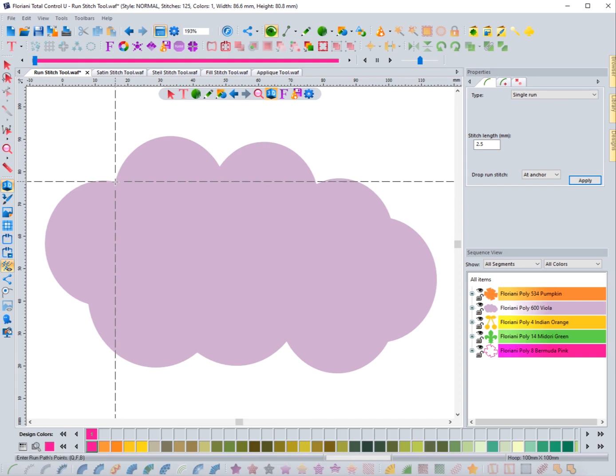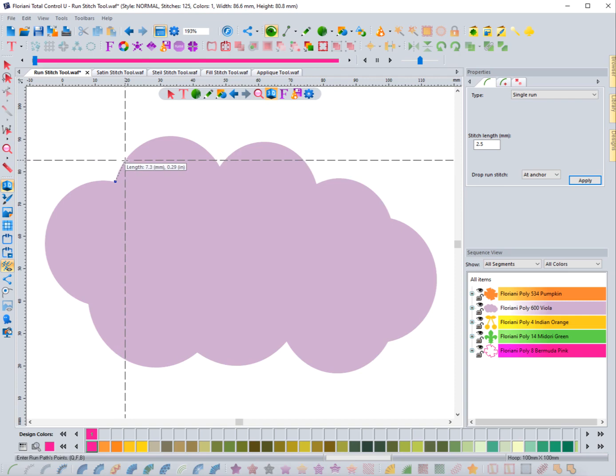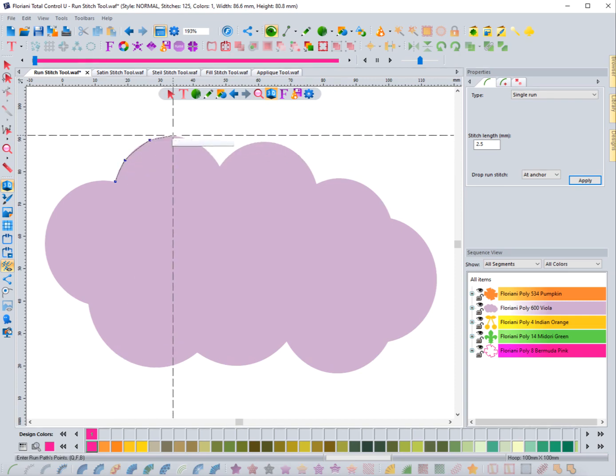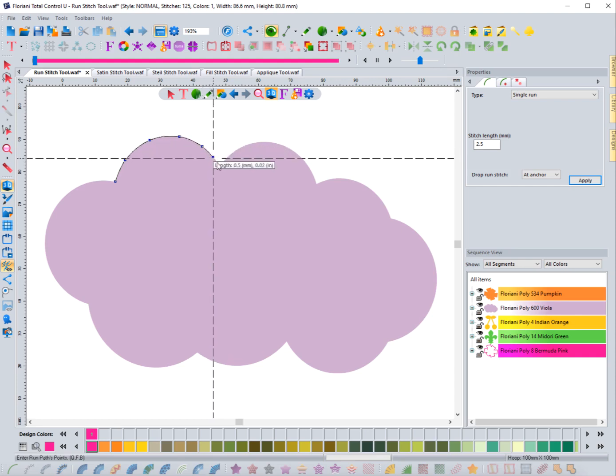So when you're working with curves, the only difference is I need to drop a point, just left clicking. I need to come up here, and now I can hold down the control button as I click, and what this is going to do is it's going to actually create a curve. Can you see that? How it just kind of follows the curve. You can't go too far.